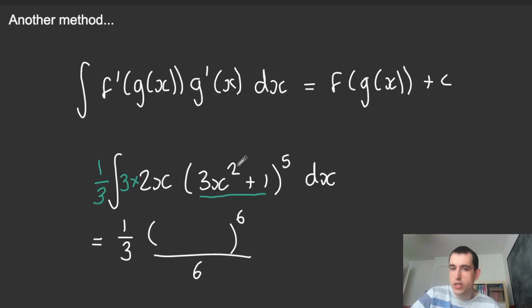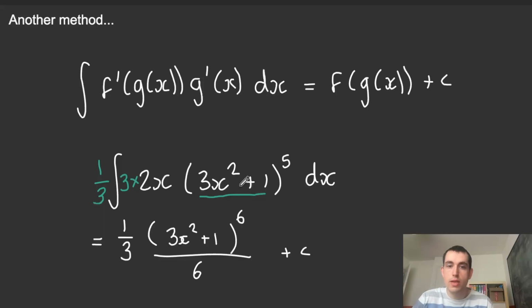But of course, it's not actually just a bracket to the power of 5. It's got stuff in it, so we have to copy and paste 3x squared plus 1 with a plus c at the end. And as usual, you can simplify this a bit. You can do 1/18 instead. So the idea is treat it like x to the power of 5. You add 1 to the power, you divide by the power, but you replace it with whatever was in there originally. As I say, it's a wordy version of the formula that was the second method.